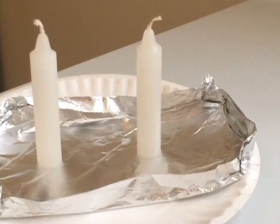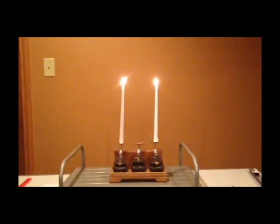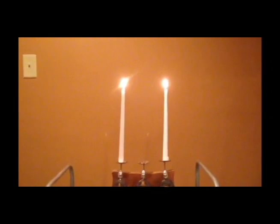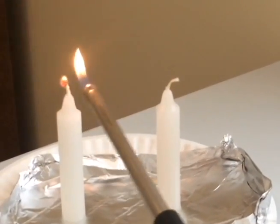Each person purchased a set of candles. Then we placed one of the candles in the freezer and let it sit for 24 hours, and let the other one sit at room temperature. After 24 hours, we each took our now frozen candle and the candle that had been sitting at room temperature and set their wicks ablaze.